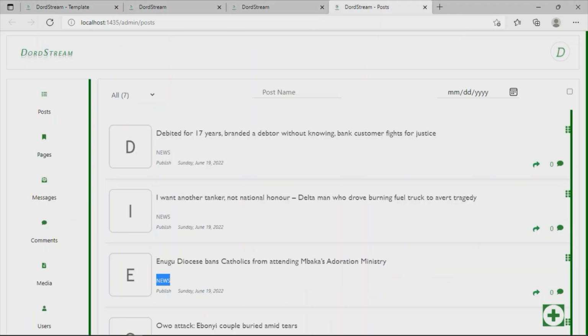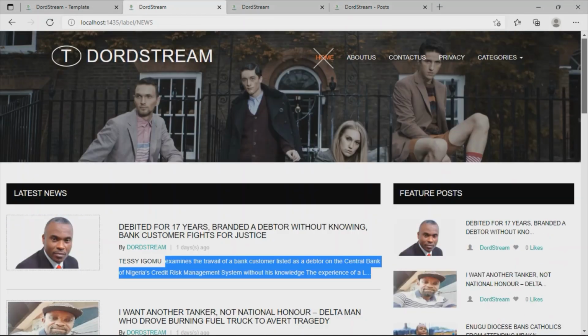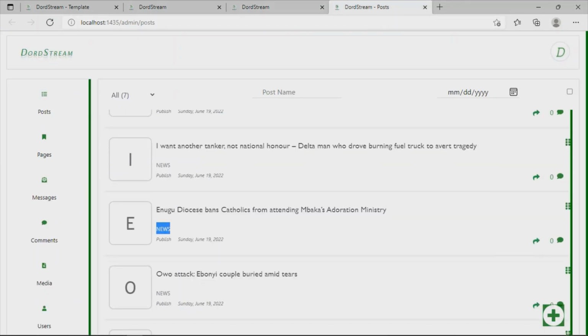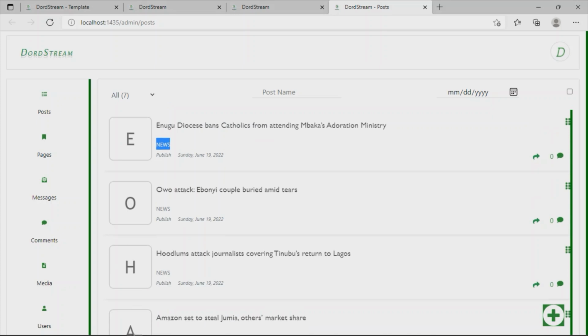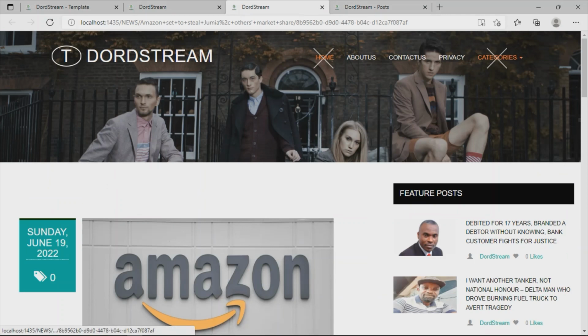That is when we used to use the multiple label. Now let's say we have a multiple label. Before we proceed, from the post section here, as you can see, you have a duplicate label name. You have the first one, which is the news. So it's for us that want to display the label name without the duplication of the name. That is when we make use of multiple labels.